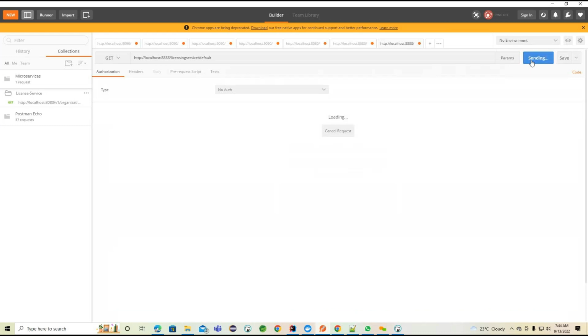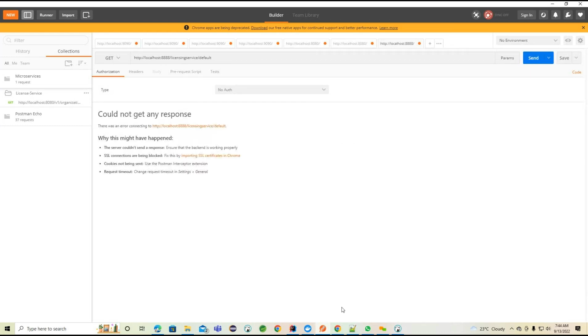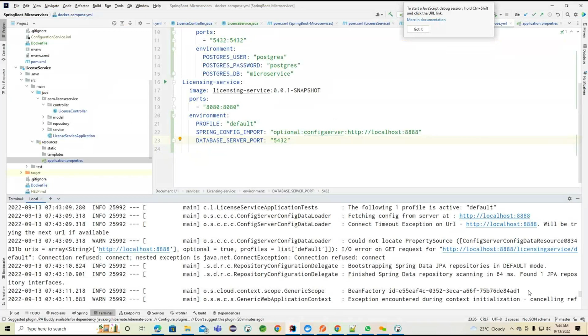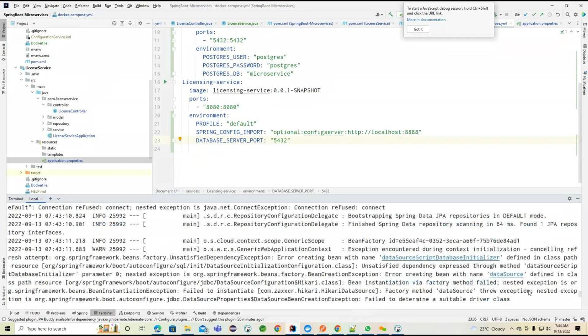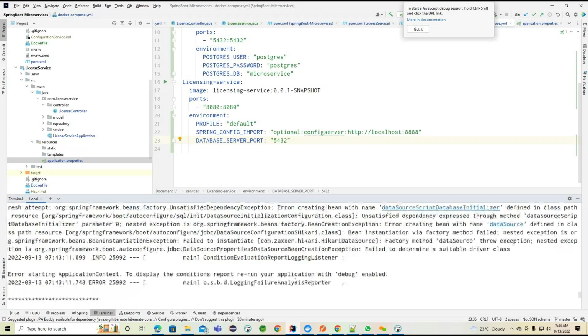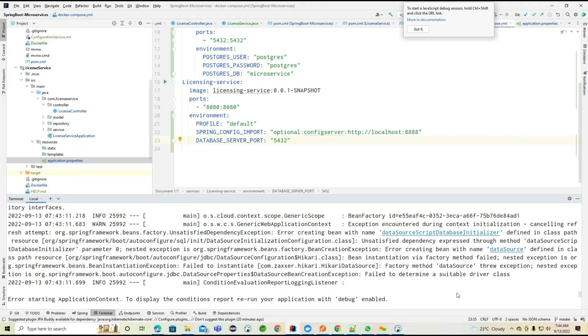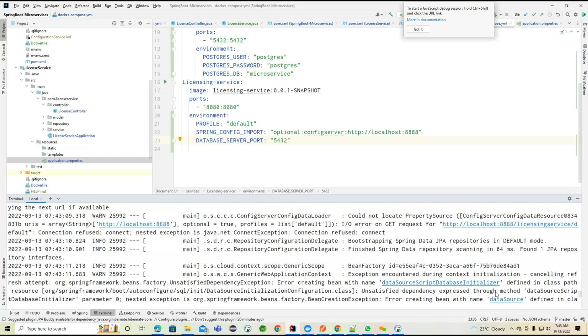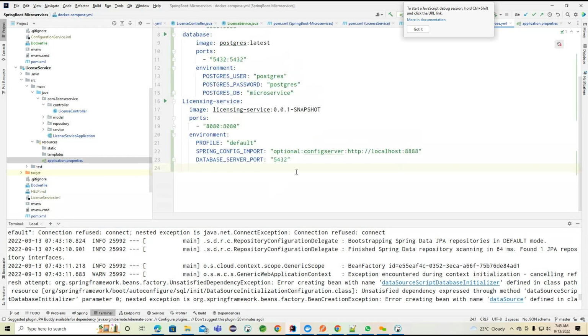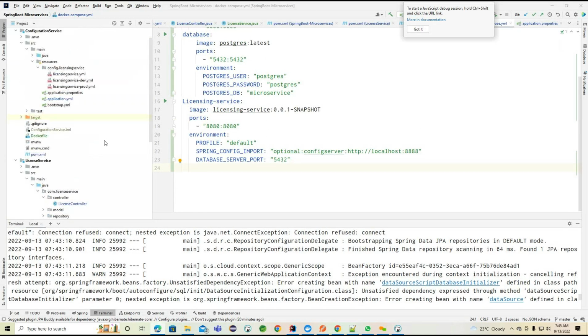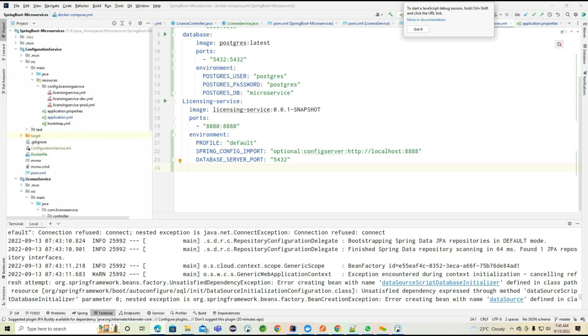Let me add the default here. Okay, so I will debug this. So Docker is not connecting properly. So basically we have some dependency, and because of this it is not connecting. Now I will debug this Docker related section and let you know what the root cause is. I will go for another important section, the microservices section. So finally I will try to provide all the Docker related sections with the help of the microservices we are going to create here.